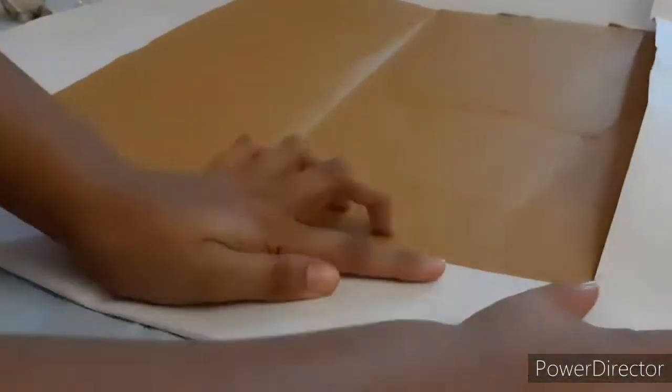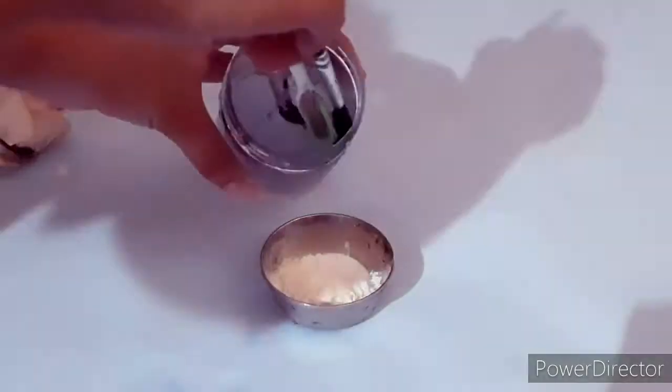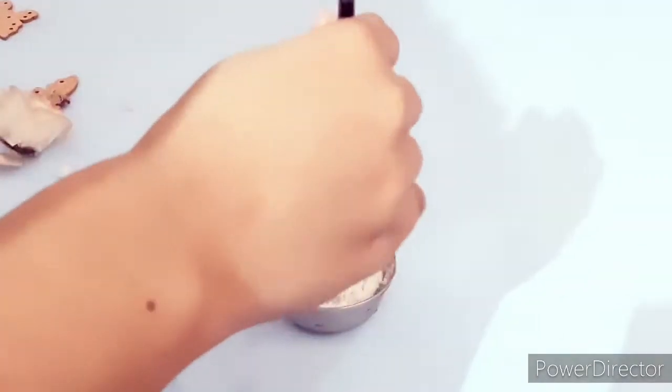So first of all, I took a cardboard and then I covered it with some chart paper. You can take any size cardboard you want. Then afterwards, I just drew the borders, the width of my scale. This is also a really good trick, so that any paintings, you can draw borders and it will look really neat.